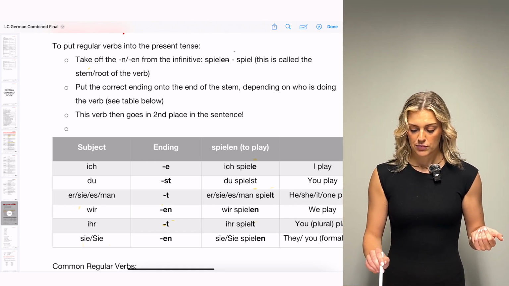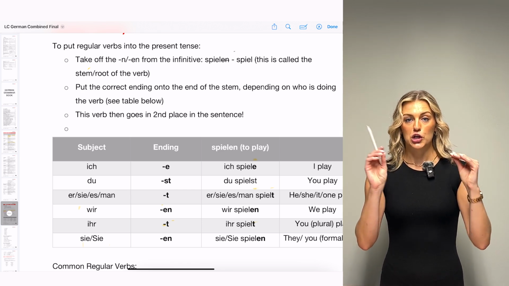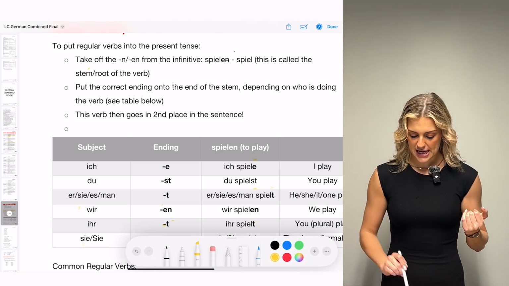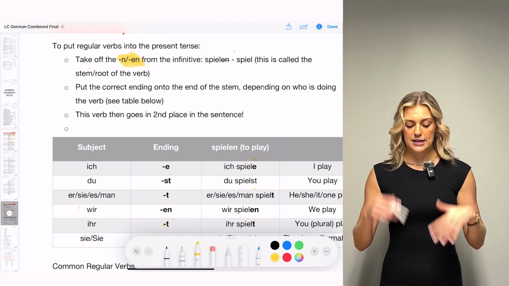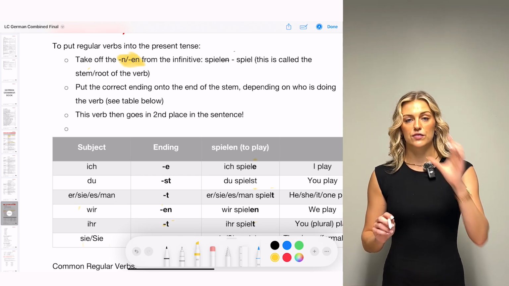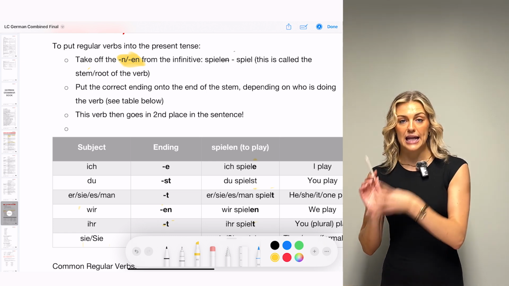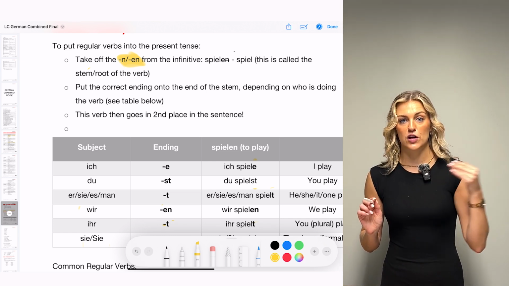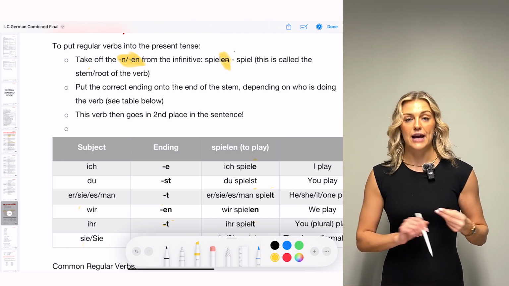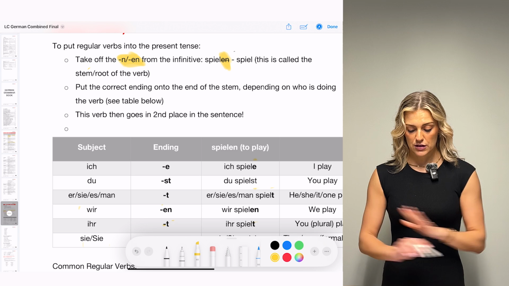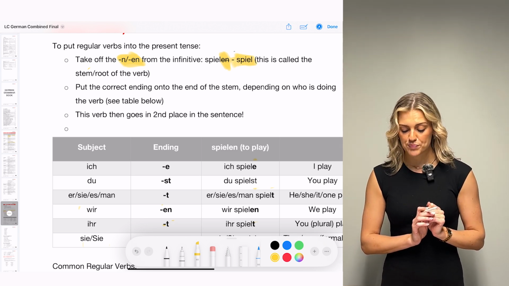So first of all, you will have the infinitive of the verb, the full form of the verb. You need to take off the en or n. That is our first step. Whether it ends in en or n, take it off, okay? So get rid of the en or n at the end of your verb. Here, for example, I have the verb spielen, to play. It's a regular verb, spielen, to play. I've gotten rid of the en here. We get rid of that, okay?